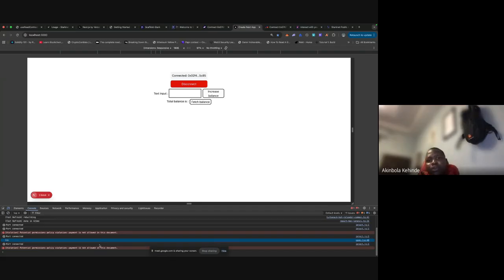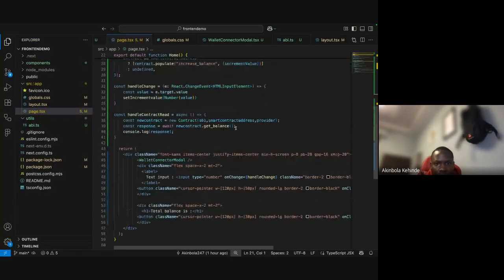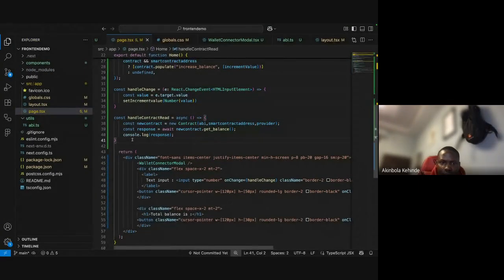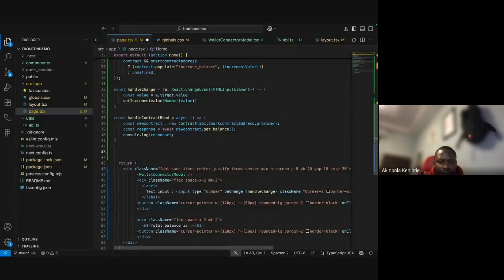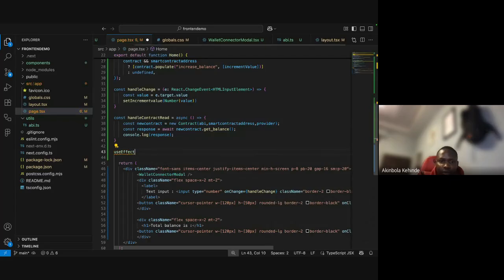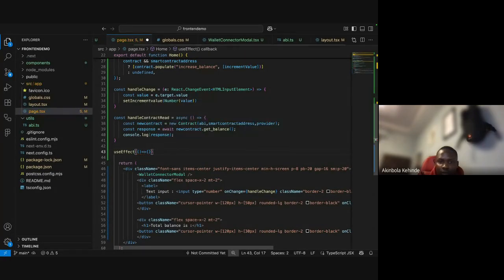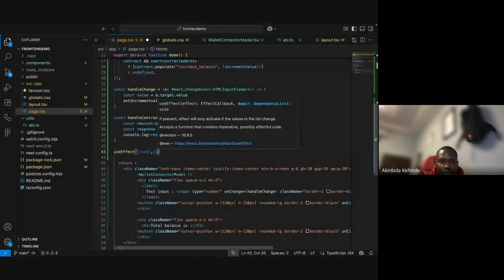So let's do it such a way that on page load, you can easily see the total balance before you start interacting with the smart contract from the front end, from scratch. So let's have the useEffect.